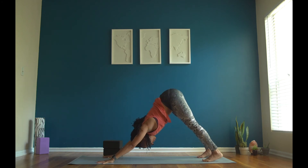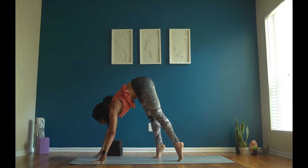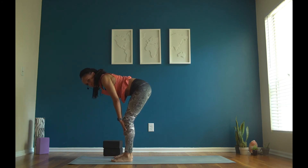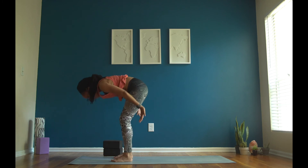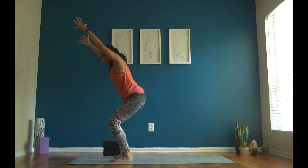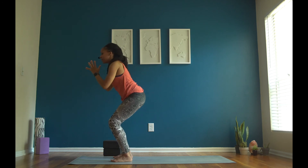Really nice job, friends. Let's do it on the other side. Inhale, lift to your hands. Exhale, walk your feet to behind your wrist on your tippy toes. Inhale, half lift — find a flat back here. Exhale, forward fold, release it down. Inhale, chair pose — back to our chair pose, reach your fingertips above you. Remember you should be able to see your toes and wiggle them around. Sit a little bit lower in your legs, friend. Inhale. Exhale, bring your hands to your heart center. Good job.